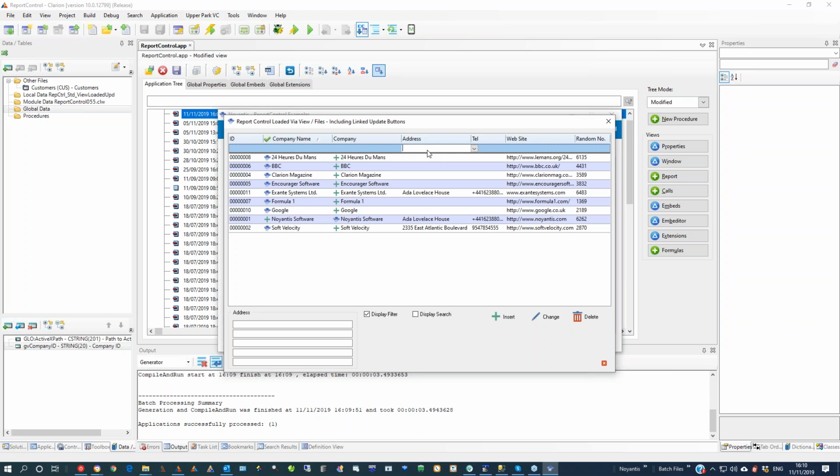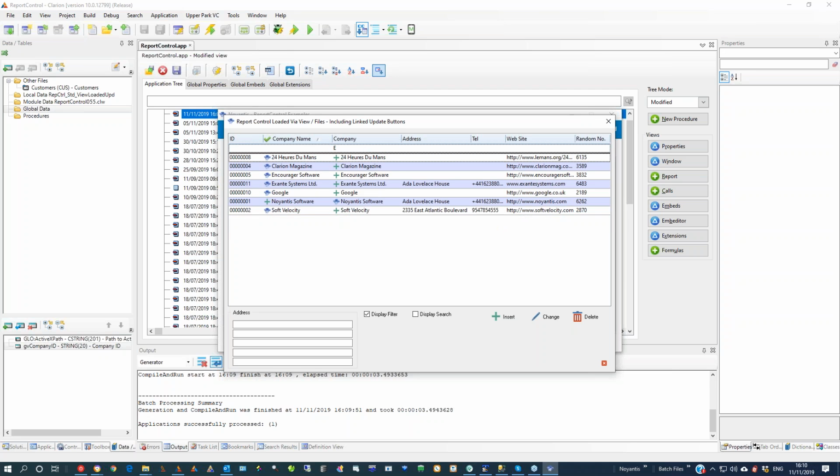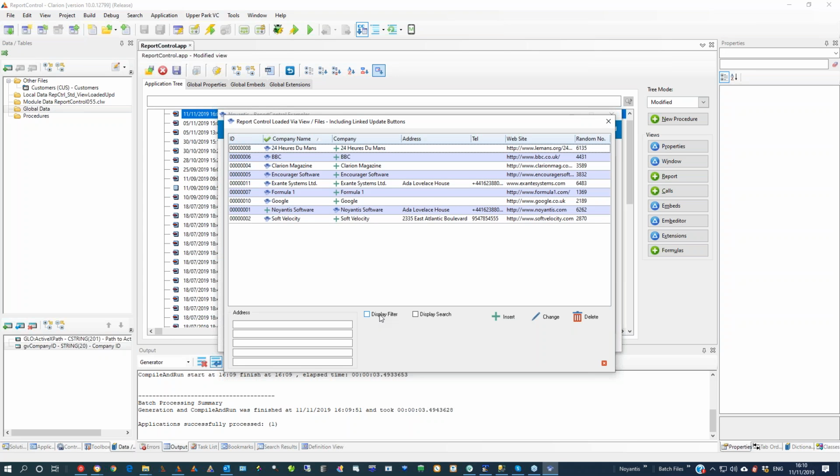If through code, let's say we did have, maybe not on that one, we put something in here, so we want anything which contains an E. So there we go. Now, if we obviously turn that off via the button press on the screen control, it updates the report control accordingly.